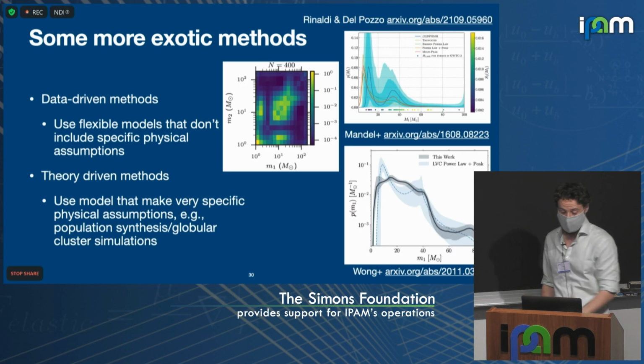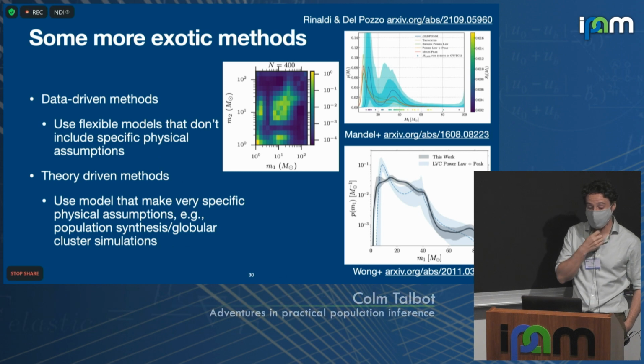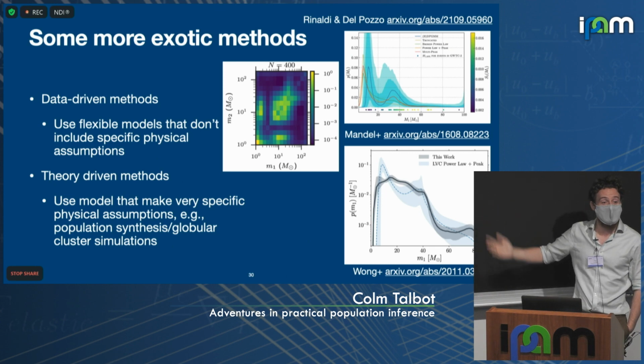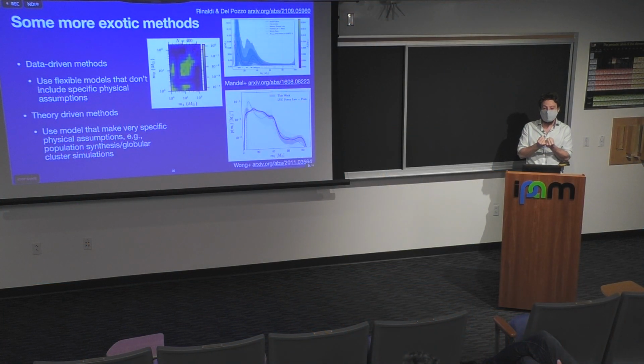So just as I start to wrap up, there are some more exotic methods that we can try to throw out. I mentioned before the phenomenological modeling that we've done. These are what I see as the other two options we have. The phenomenological modeling sits in a kind of sweet spot between representing the data faithfully and having some kind of physical intuition.